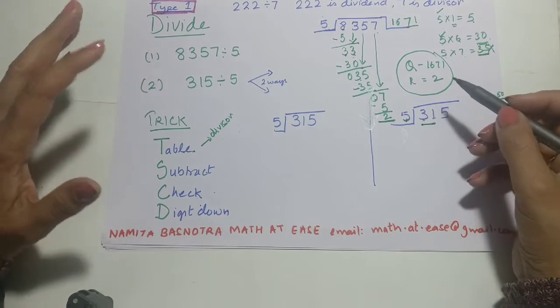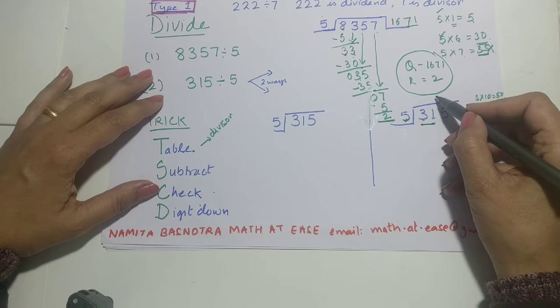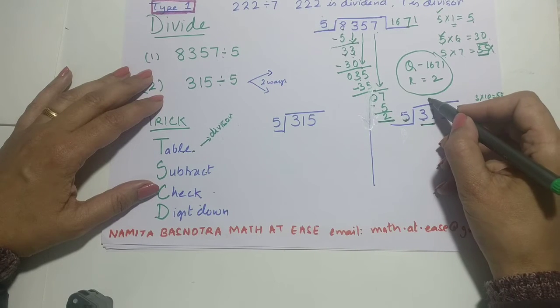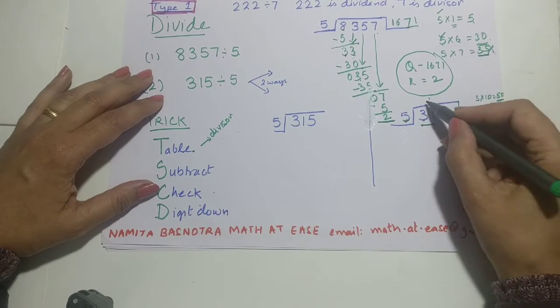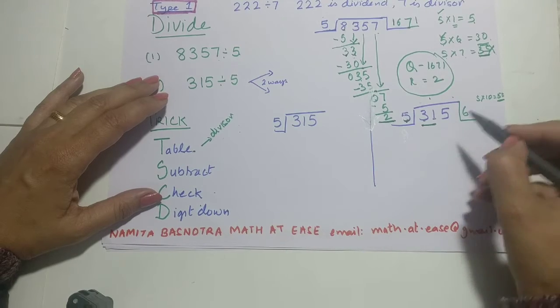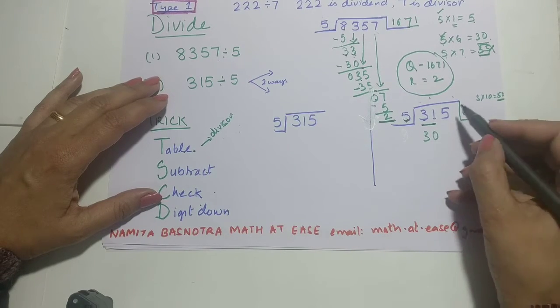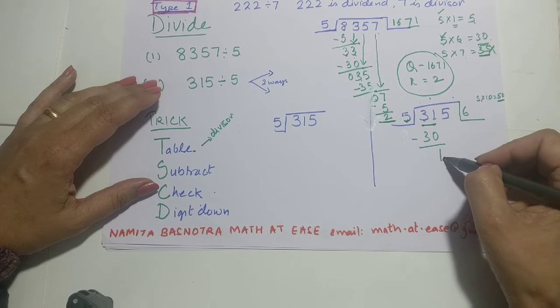my division algorithm. And the first trick is say the table. So 5 6s is, I can write over here if I choose to, or I can write over here. It's up to you. You can also write on the top over here. I'll write here 5 6s is 30, right? Say the table, subtract. I get 1, check. So check when it is smaller, it is good. So I can go ahead, it is correct.